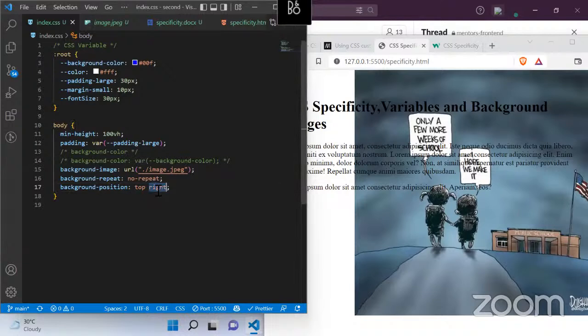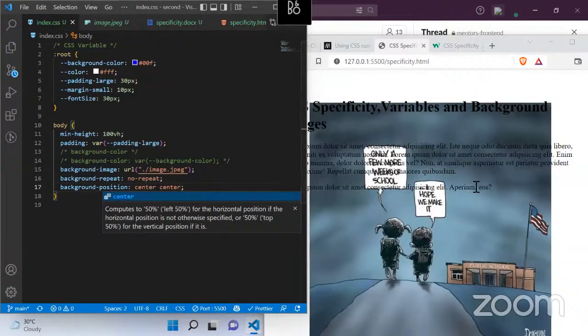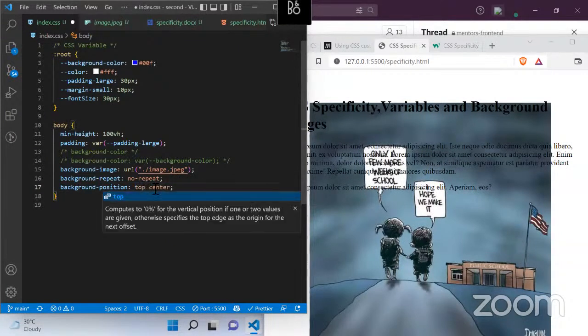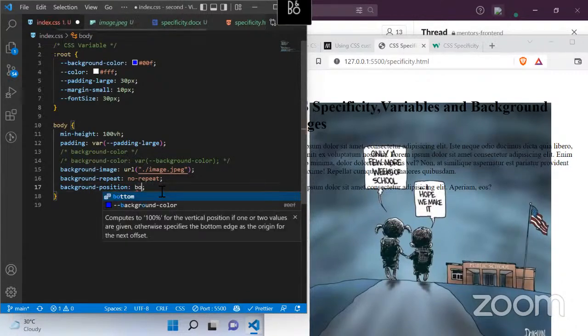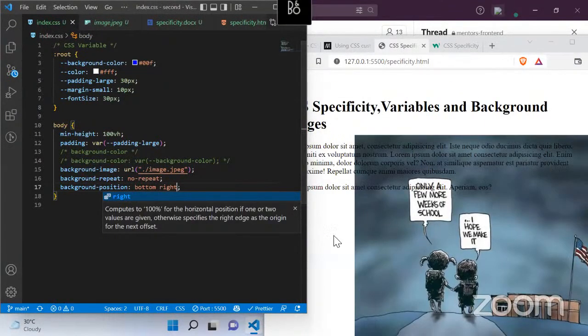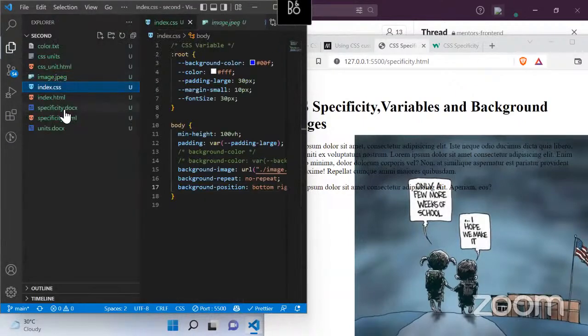You can give it a value of center, or any value you want. The default value is top left. You can give it bottom right, so it's going to move to the bottom right. That's just another value in background-position.